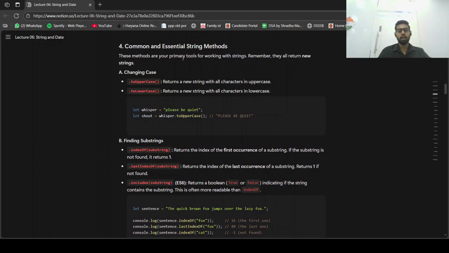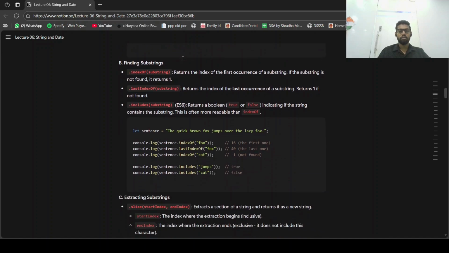Now let's move on to B of part 4. We have three methods: indexOf, lastIndexOf, and includes. indexOf(substring) returns the index of the first occurrence of a substring.